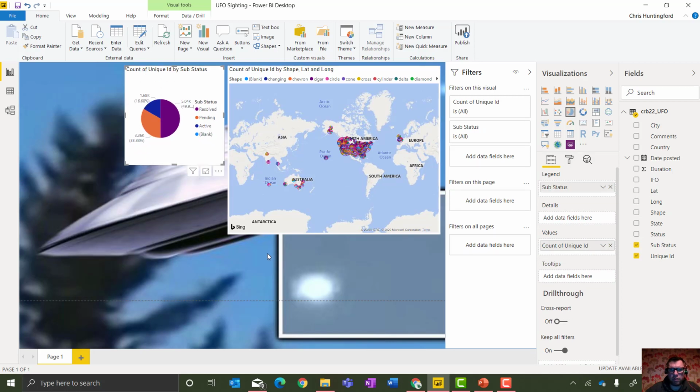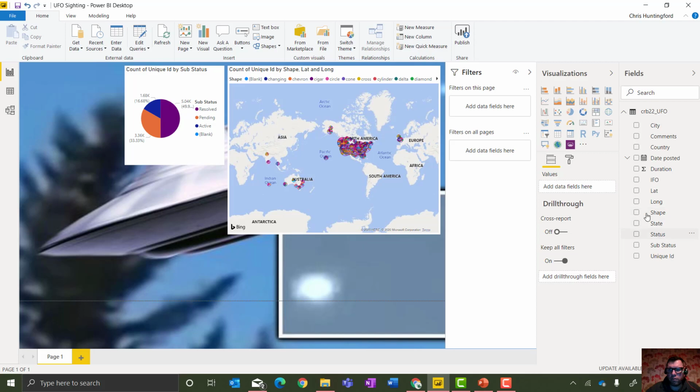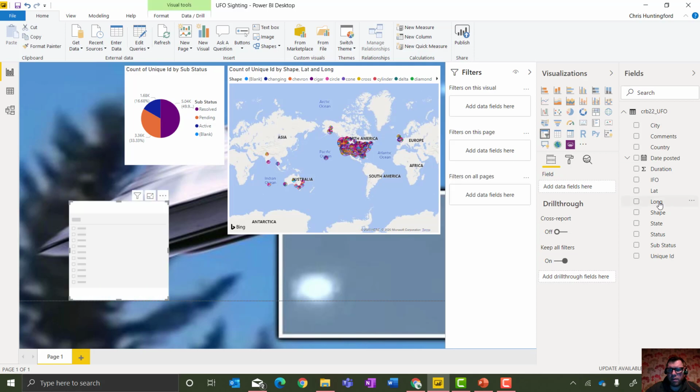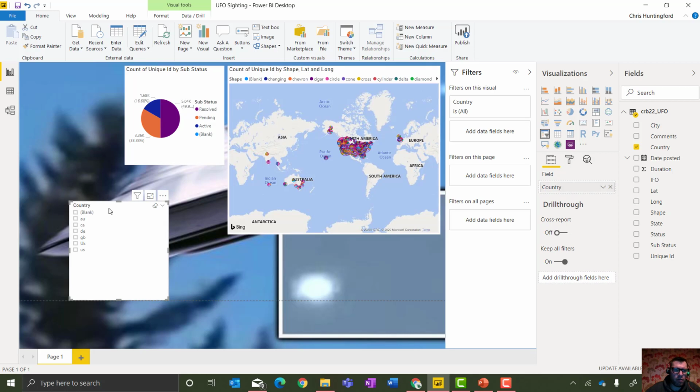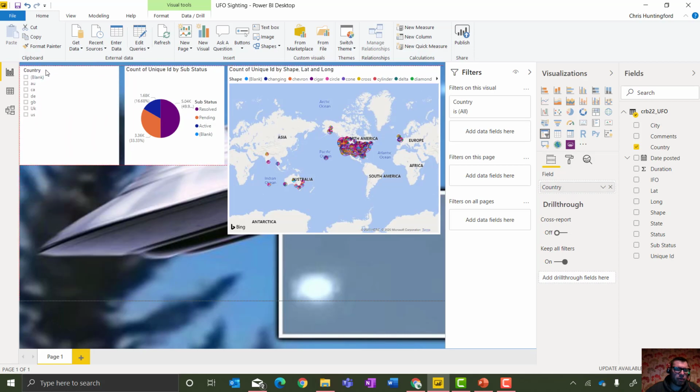A couple of other things I want to do here is I also want to have a list. So let's make sure I select the right one over there. And what I want to do on that list is I want to be able to select the country. Now, this is really key for me because most of my UFO sightings and reporting is done by country. Awesome. So pretty basic. I know this doesn't look brilliant, but we're going to stick with it right now.